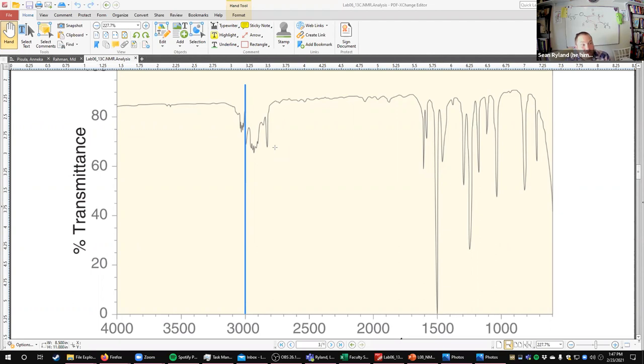Right, because that's what I would do looking at these three spectra. My first thought would be, I know it's not an alcohol. I know it's not a carbonyl. Moving on. And then if I needed to split hairs down the road, I could come back to it and say, maybe, you know, there isn't any peak above 3,000, so it can't be an alkane. There has to be something else going on. But you don't need to do that when you first look at these.